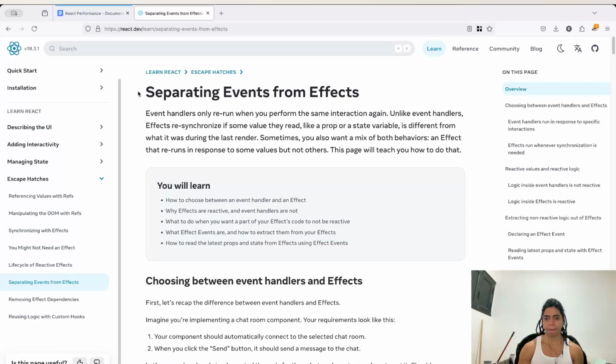But in any case, here we are looking now at the Learn React section, especially this section, as a way to briefly describe all of this topic and then finally reach this. After all, React is a JavaScript framework that allows us to create or describe our UI using JavaScript functions.